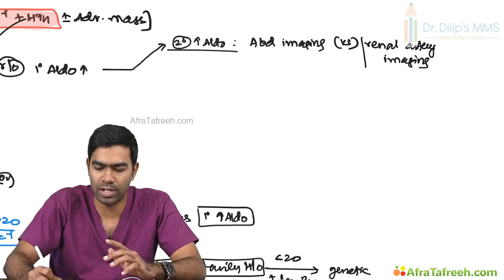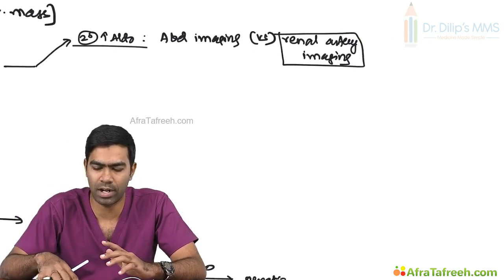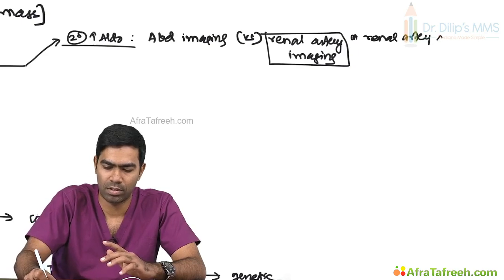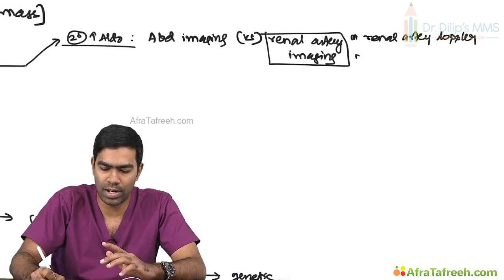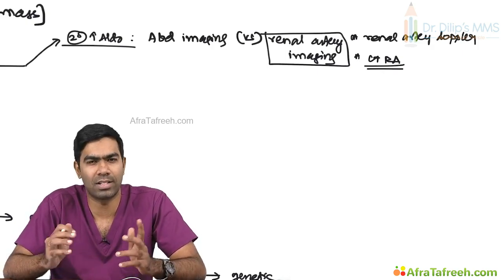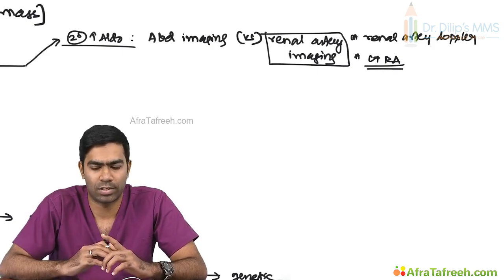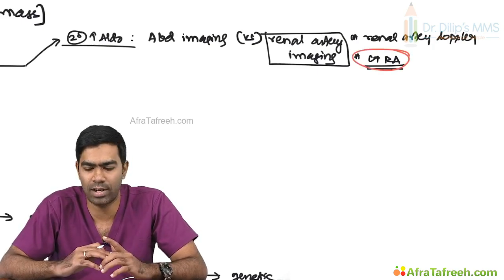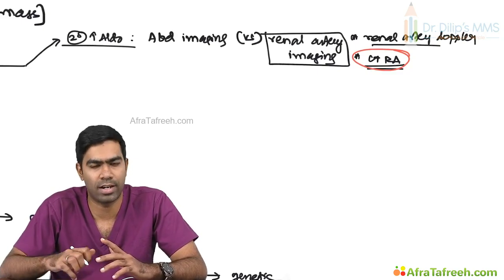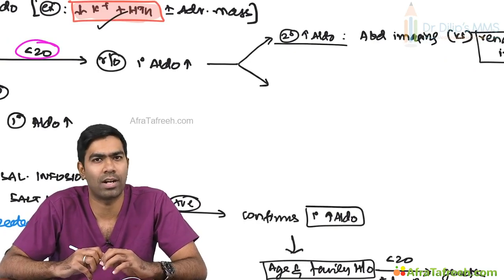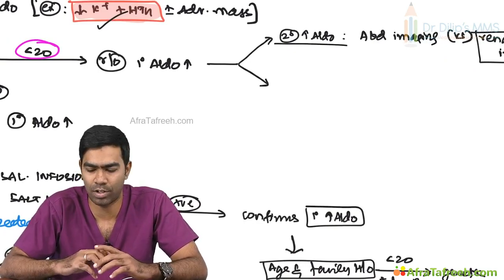Low EABV causes need not be evaluated. I told you multiple times. Renal artery imaging can be done in the form of renal artery Doppler, which is preferred in the setting of high creatinine, or you can do a CT renal angiogram, or many extravagant studies like captopril radionuclide scan, but we'll be discussing that in detail in the renal artery stenosis section. So CT renal angiogram is what you can prefer. This is very good if your creatinine is normal. If your creatinine is abnormal and elevated, then you can go for renal artery Doppler, even though renal artery Doppler is not that good for diagnosing renal artery stenosis and renovascular hypertension.